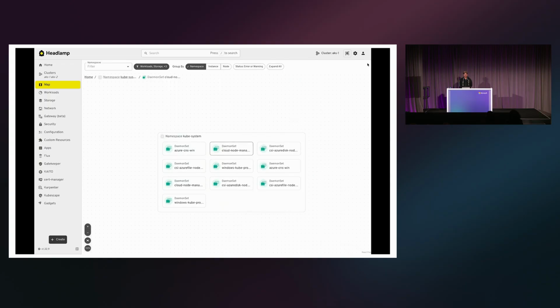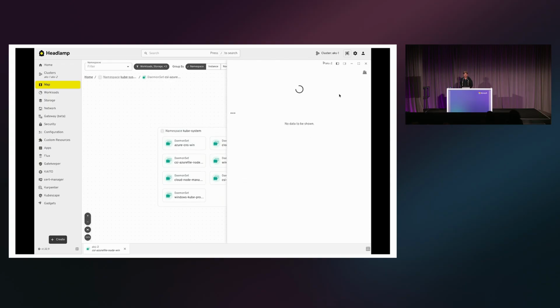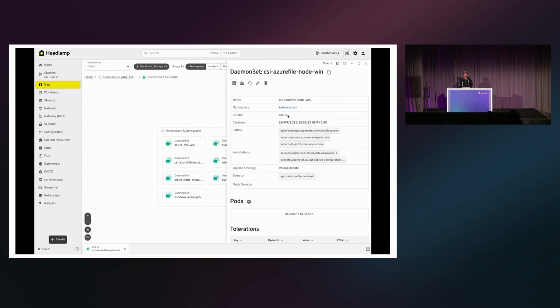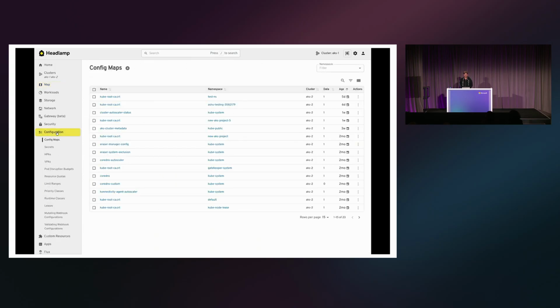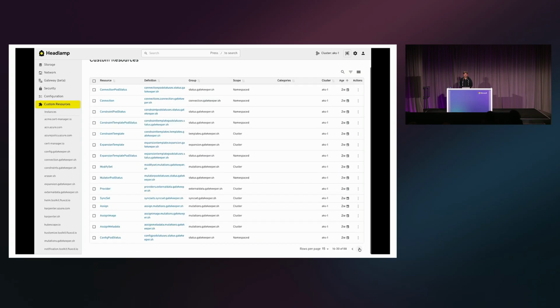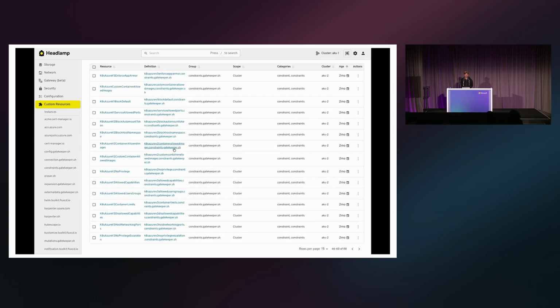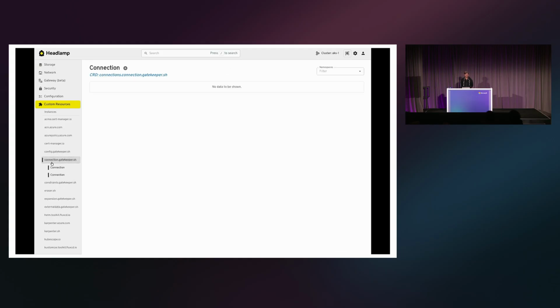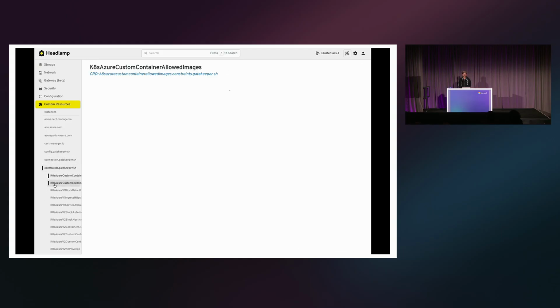And while in the drill down, we can also see what cluster the resource belongs to. You can also access custom resources, view your constraints, and even review security configurations directly from this interface, all while being able to filter by your cluster as needed.